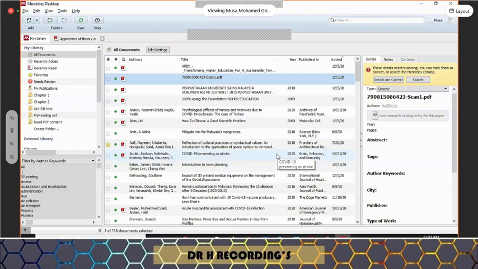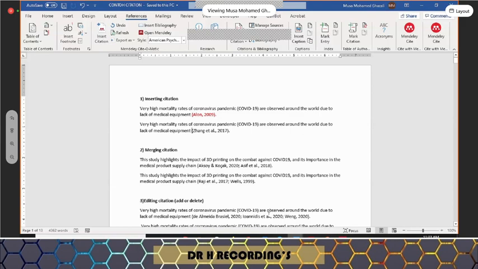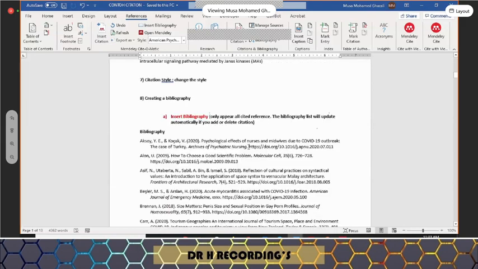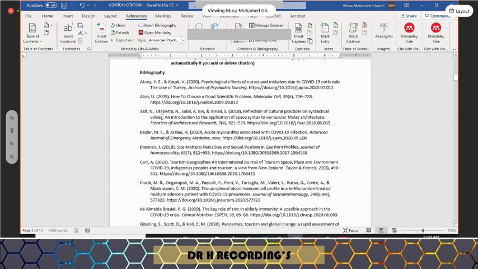Because sometimes whenever you do a citation and then delete the duplicate, it will affect your list of bibliographies. You will see there are two similar documents inside here. That's why you need to delete the duplicates first before you do a citation.